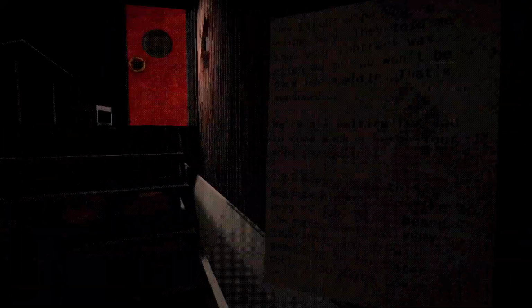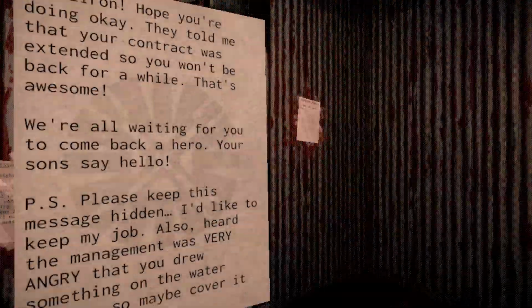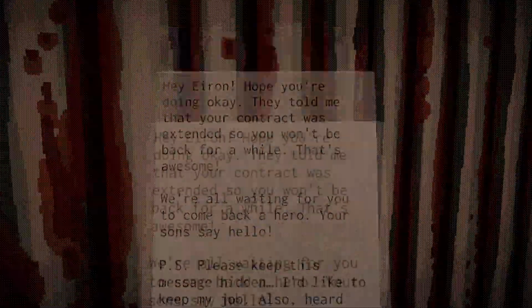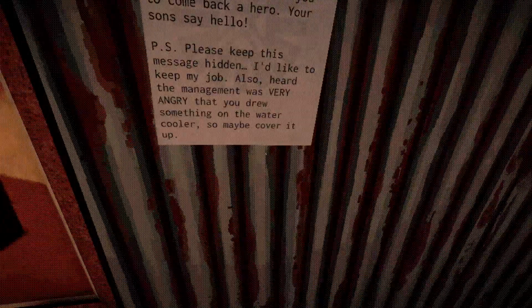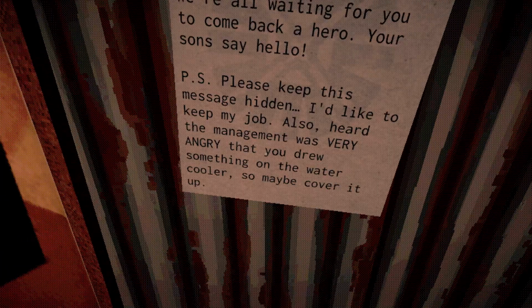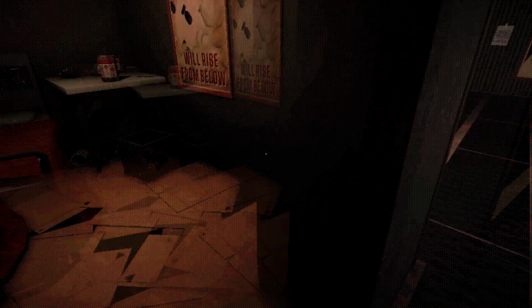I don't know if I'm the guy. That is the Aaron guy that this paper refers to. But if not, guess we have to check out this water cooler. It says that you drew something on the water cooler. There. Oh, there it is. Out of order. There is a code. Oh yeah. Okay, let's use this.